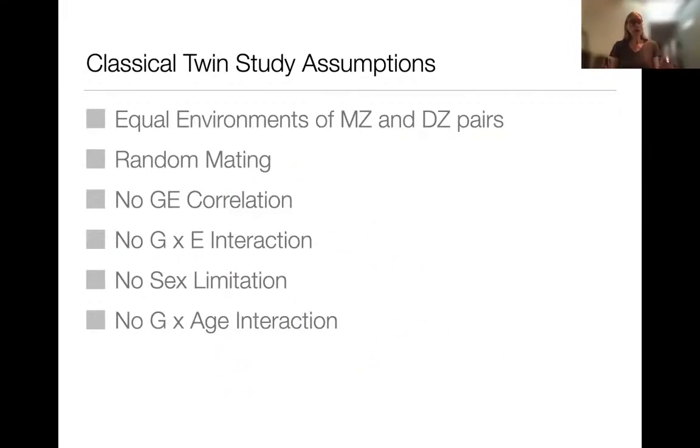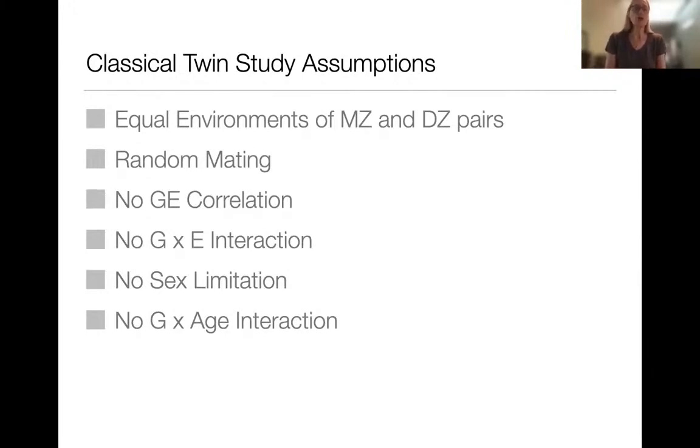Now, what we'll be doing is fitting models to data, but every model comes along with a variety of assumptions, and so does the classical twin study design. And some of these we'll list here. The equal environments assumption is quite critical, and it assumes that MZs and DZs experience the same degree of environmental factors, or that they create the same level of similarity in MZs and DZs with respect to factors that have a direct impact on the trait of interest.